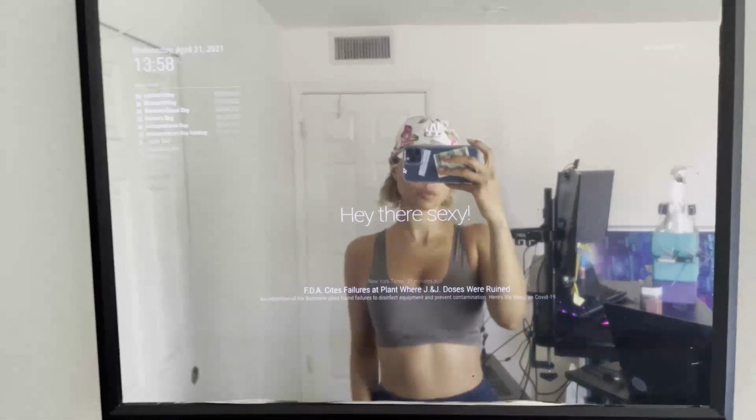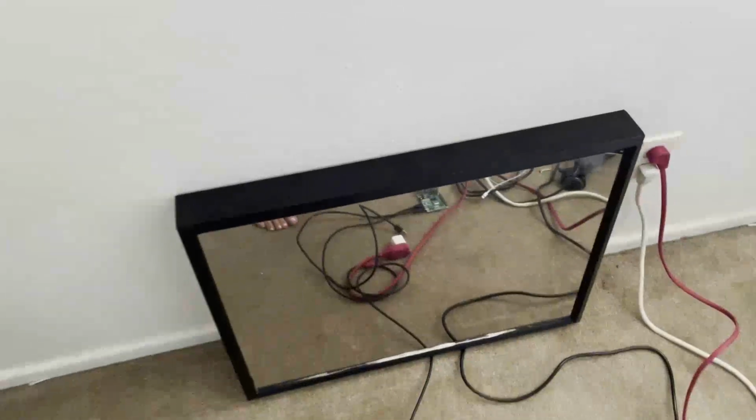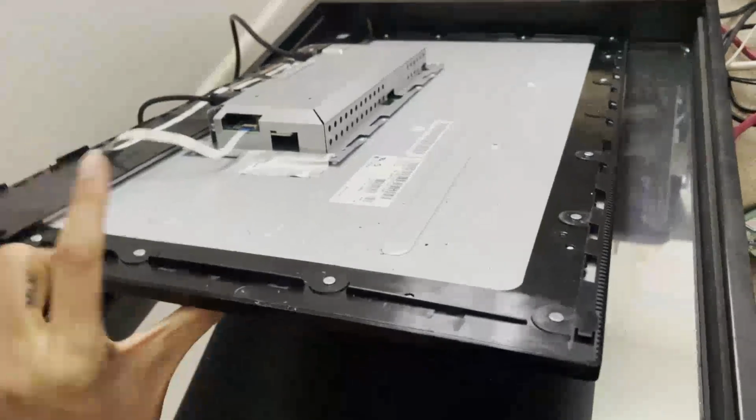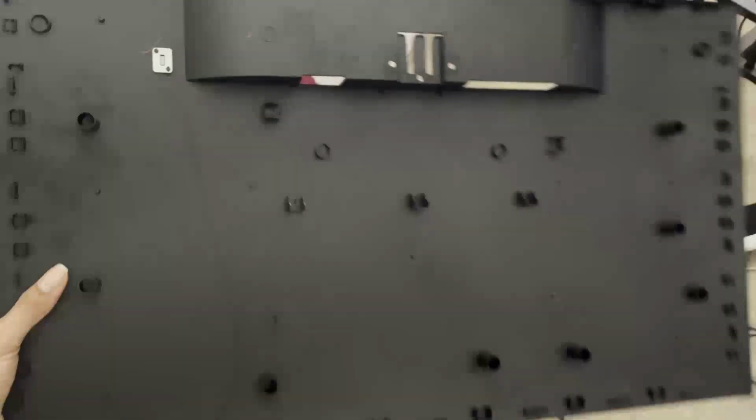Here's some free game. You're going to start off with a shadow box, which is a picture frame that has enough depth to put things in. I got a 27-inch one. Two-way mirror film, I got a whole roll of it from Home Depot for under $10. And for the LED display, I went down to Best Buy and got the cheapest monitor they had. It's a Dell. I removed the back bezel and also some of the bezel around the side just to make it thinner and lighter overall.